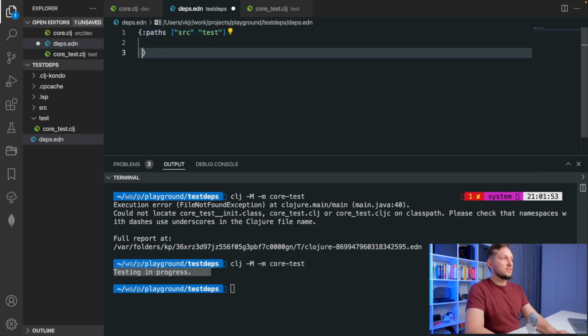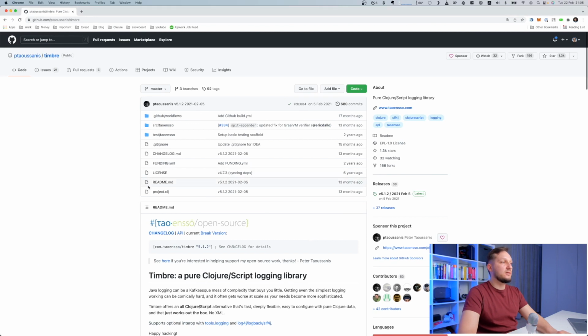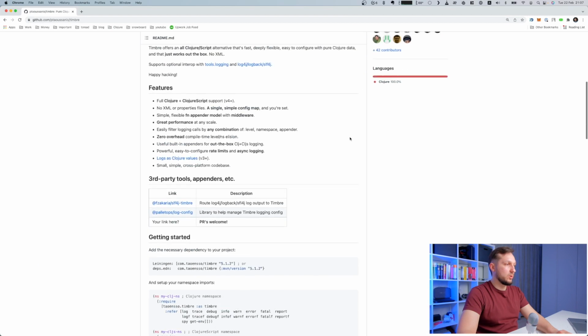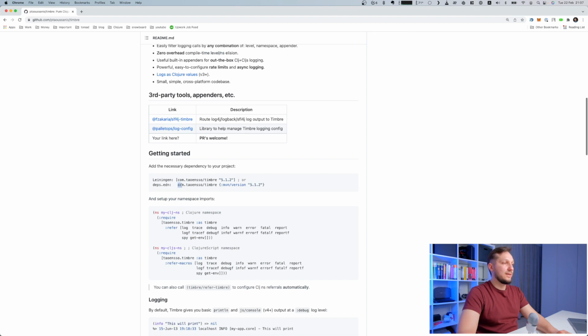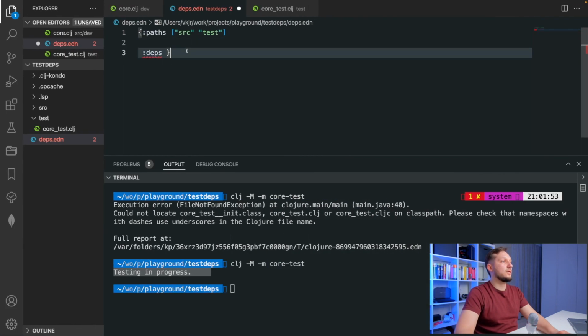So it works now. The next important key that we can cover is deps. Under the deps key, we specify all the dependencies our project relies on. For example, so far we used println as our printing function, but let's use a more sophisticated one. For example, timbre. I hope I pronounce it correctly. Here is this project. On the main page of the project, it is listed how timbre can be installed with deps.edn. With the help of this line, let's copy it and put it under our deps key inside the map.